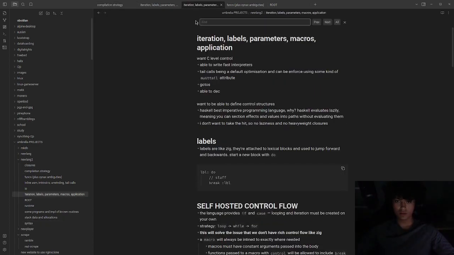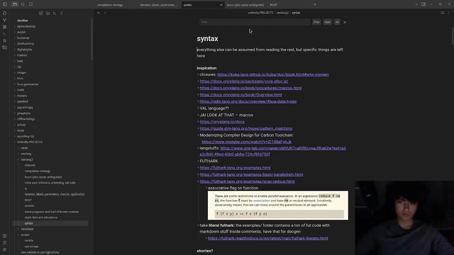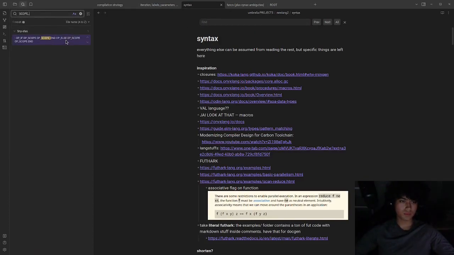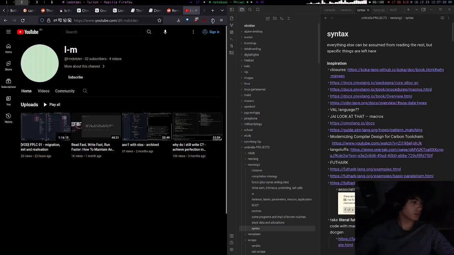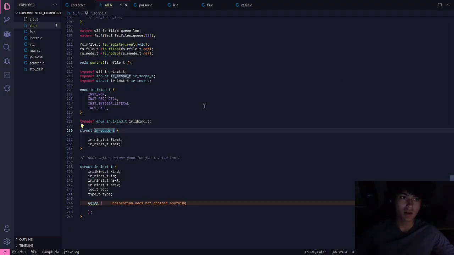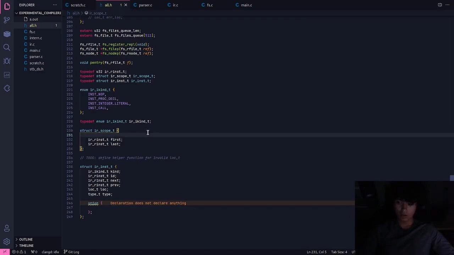Syntax? No. Did I write scope? Okay, well, wrong point. Where did I put it? Okay, forget it. I remember what I wrote. Scope kind.